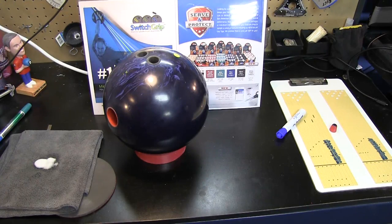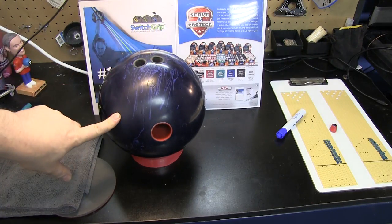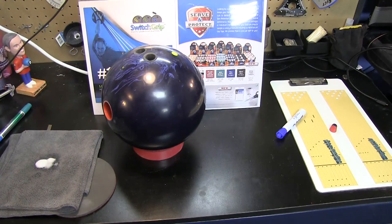Alright guys, so welcome back. One more thing to talk about. You're probably wondering to yourself, we've done all this, we've talked about how a clean ball versus a ball covered in oil affects the oil pattern, affects where the oil is distributed and how it affects your carry. You've seen fresh cover stock versus lane shine cover stock, but what does this have to do with that purple stuff? Well, as we talked about in the first show, you can use any cleaner during competition, during your league, as long as it doesn't affect the surface of the ball.